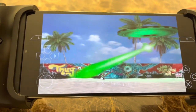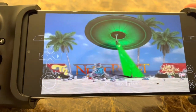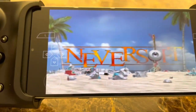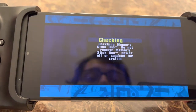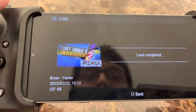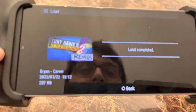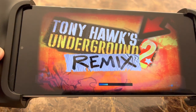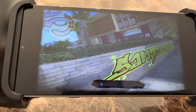So speaking of brightness, it has a max brightness of 700 nits, it supports HDR10 plus, and it has Dolby Atmos software built in. Now, how much does the Dolby Atmos actually matter? I don't really think it'd be a lot, truth be told. So, load complete. As we can see, so far so good.